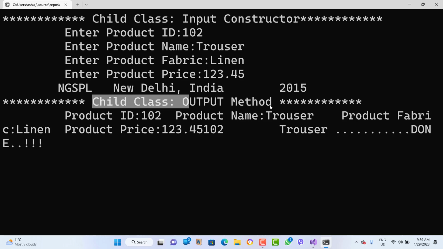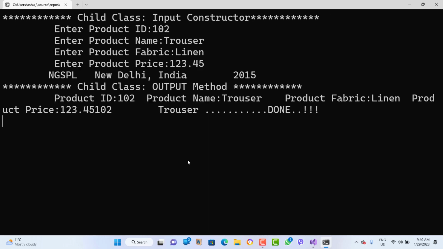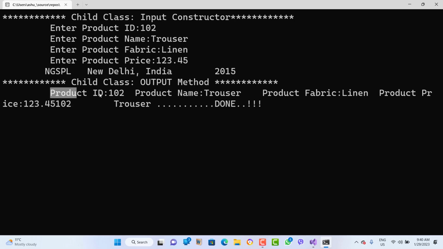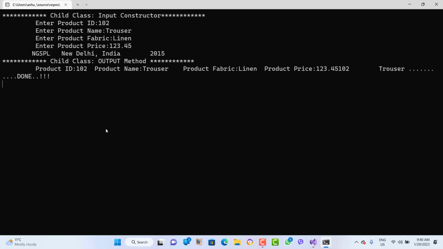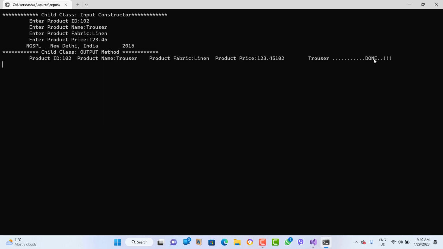Child class output is showing you product ID 102, product name trouser, fabric linen, and product price whatever you have taken, like 12345. It is a return value. Trouser, done. So here it is showing this particular ID and trouser.